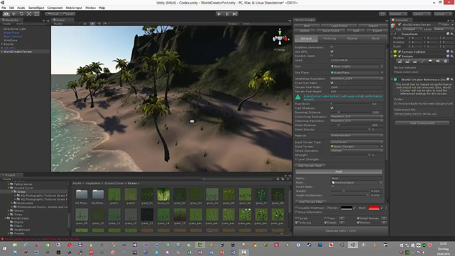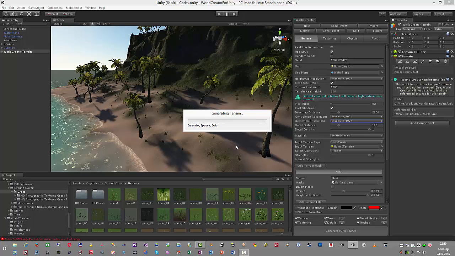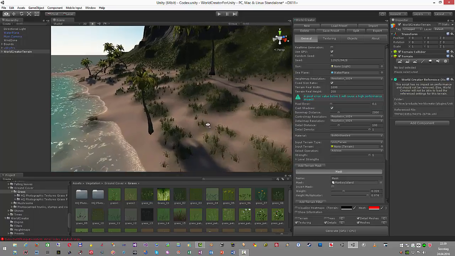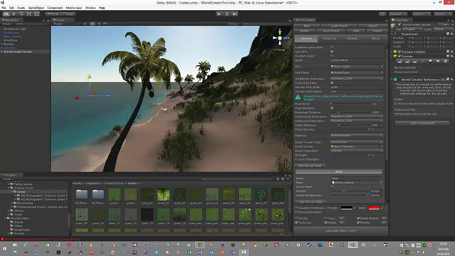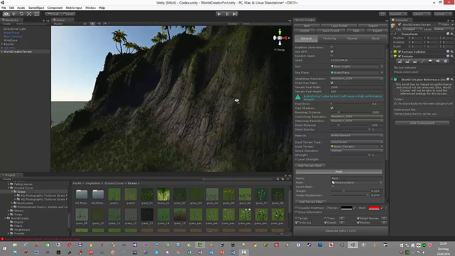Increasing the number here would be also good. Maybe changing to a higher resolution and see how it looks like to regenerate the terrain, because we have changed the maps here. Takes a little bit more time now. That's it. Some grass applied. That's okay. So we can just keep that.